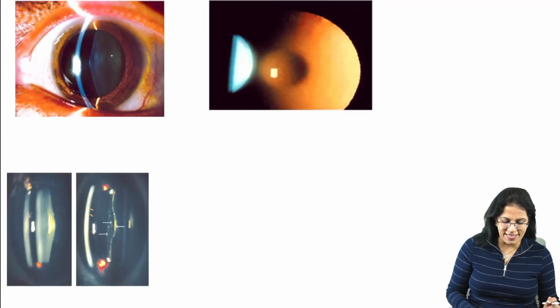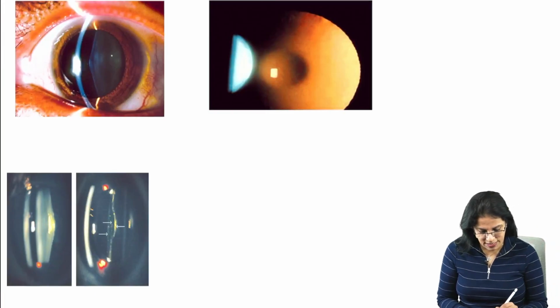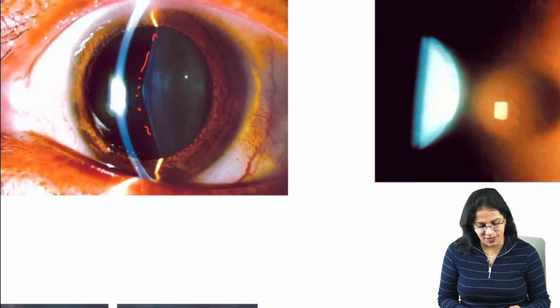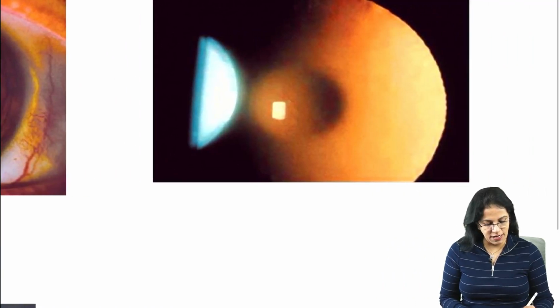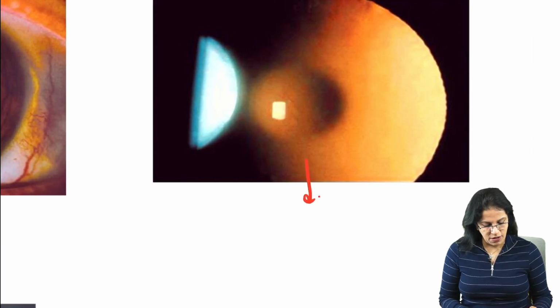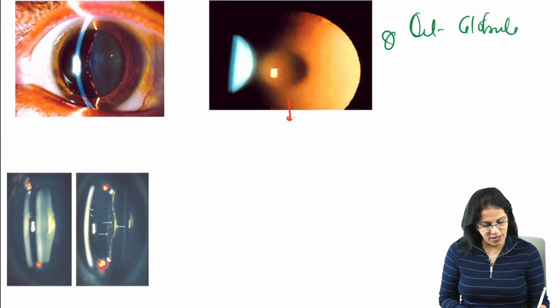Right. We come to the next slide. What is it showing? Let's have a look here. The anterior surface is conical. This is your anterior lenticonus, isn't it? This is characterized by, when you see this patient in retroillumination on slit lamp, what is this known as? Very important exam question: oil globule reflex. Isn't it? This is oil globule reflex.